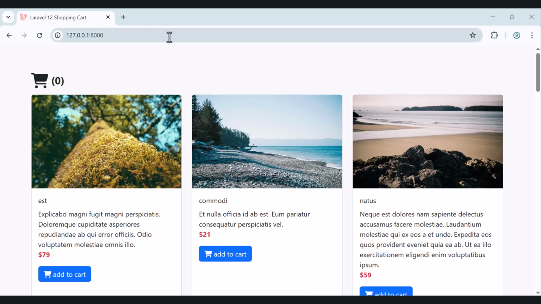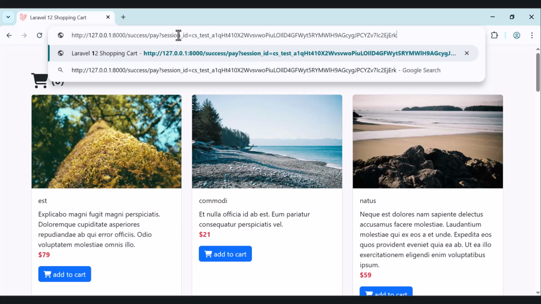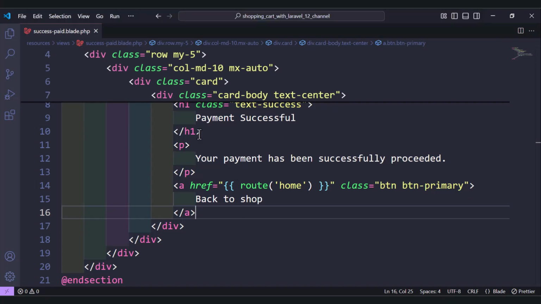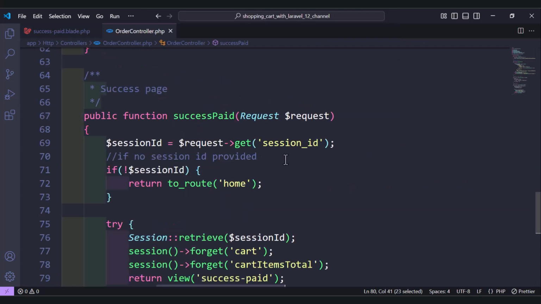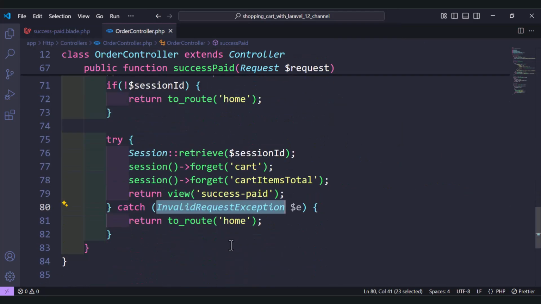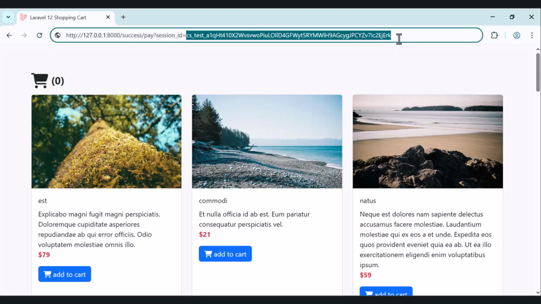We need to prevent the user from using the same session ID again, because inside our order controller we have already checked for the invalid request exception, but we did not check if the user uses the same session ID.